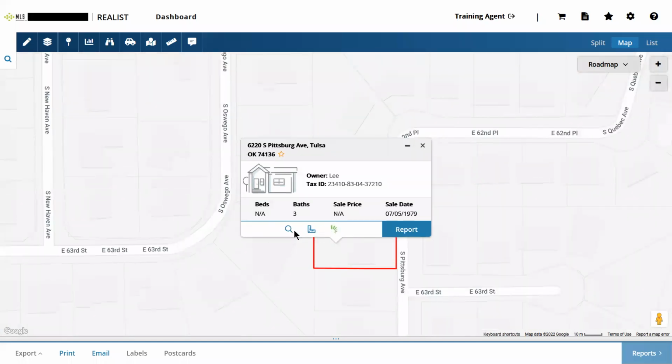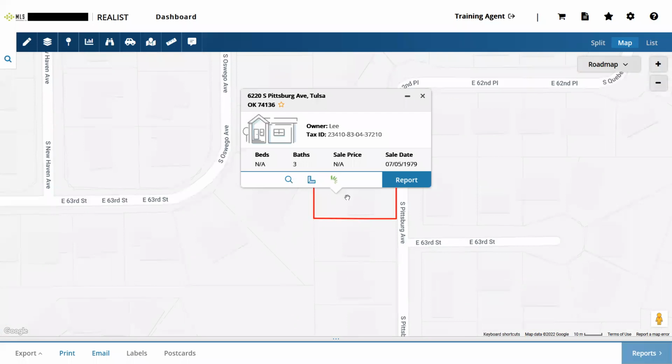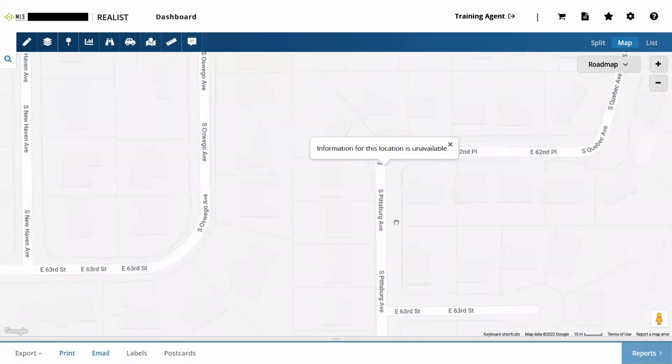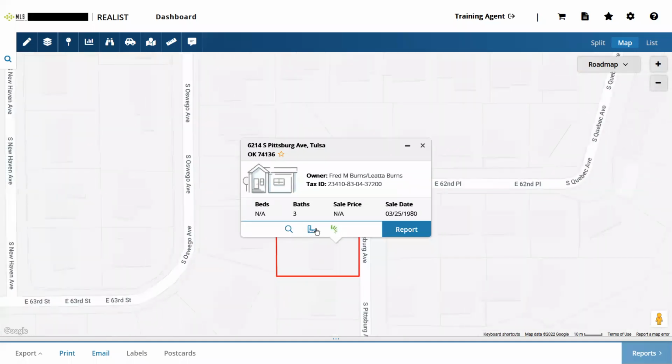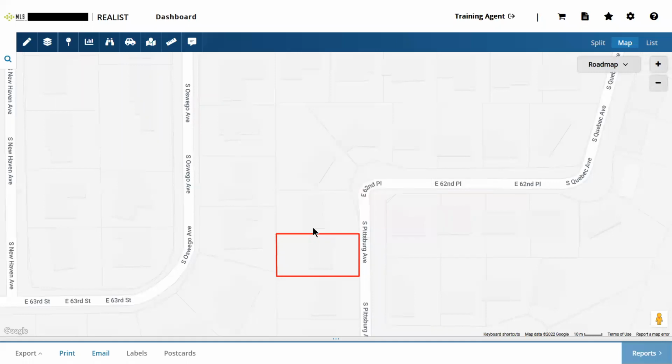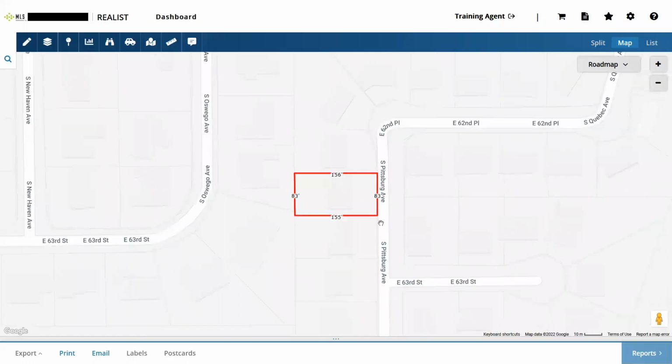There's a couple buttons underneath each of the little pop-ups here. This is indicating a zoom in function, which allows us to kind of center it on the screen. We also have a parcel dimensions option. This is the one that I hit earlier where I can just click on that and it just shows me the parcel dimensions.